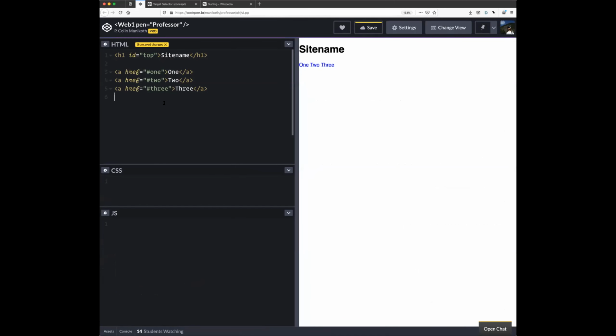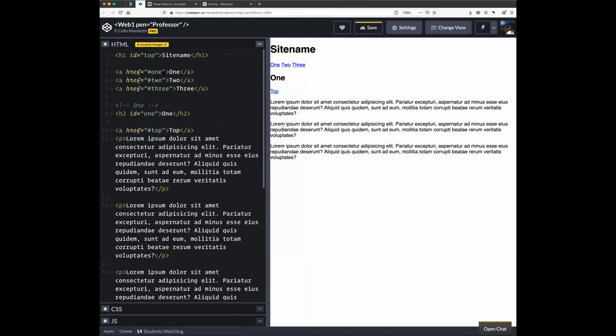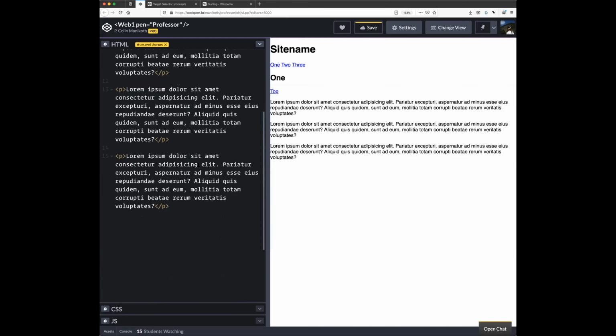What I want you to focus on here is that the link you're clicking on is #1. That's what gets added to the URL, and it goes to the ID of 1. The pound sign is referencing the ID. Because ONE matches ONE, it's going to jump to here. The same thing with 2.